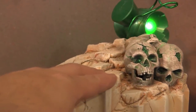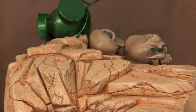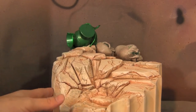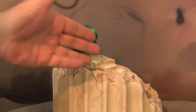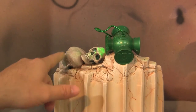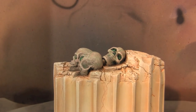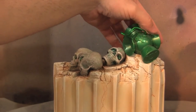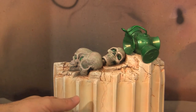So as you can see, I put the pearls in all the deep areas. Just makes it pop a little bit more. It gives you that idea that it's definitely Wonder Woman killed a couple Green Lanterns. And the lantern being lit on the base, you get some colors here and there. It hits the skulls a little bit more. And even if you turn it off, let's see. Turn it off. You just can't have it on all the time. But you still get the idea that it's there.